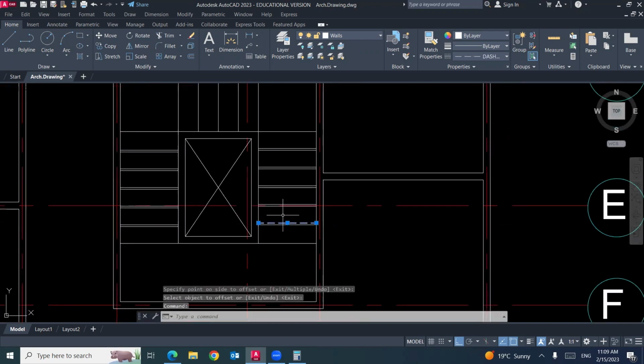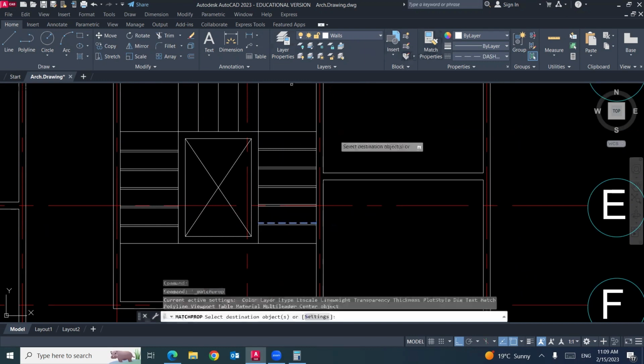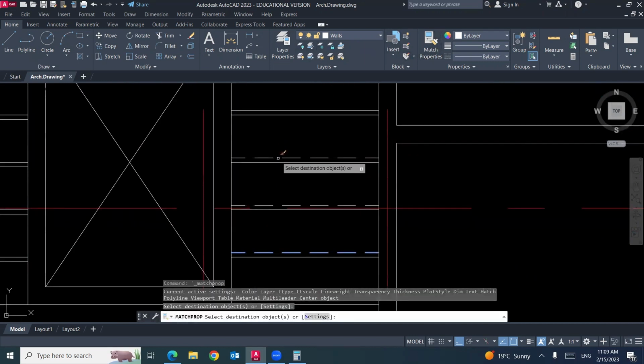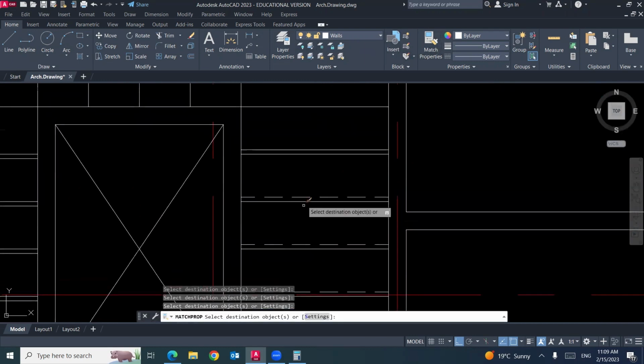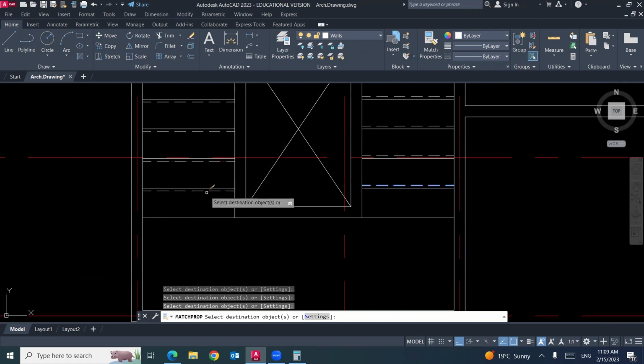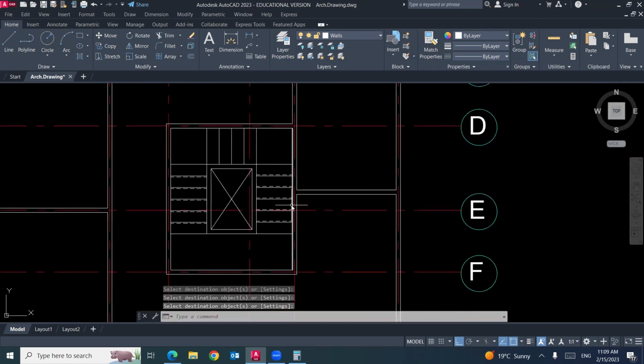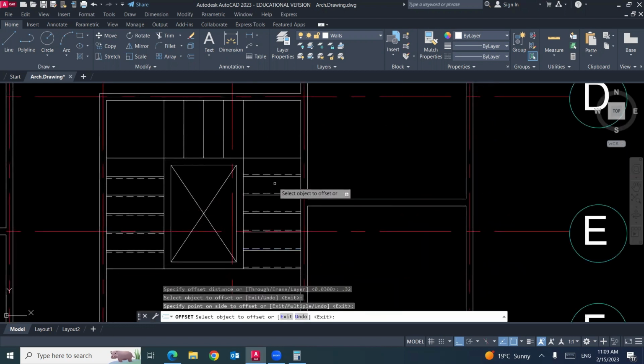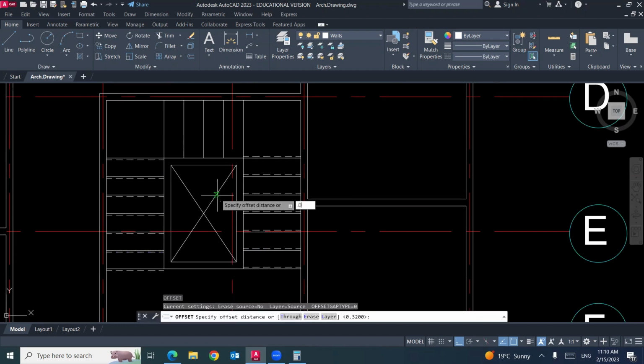And then we can select it and use match properties for this line. Or we can make offset 0.32 like this and like this. So offset 0.03.